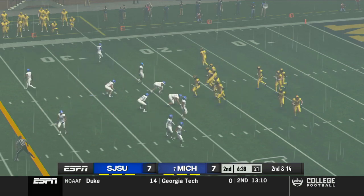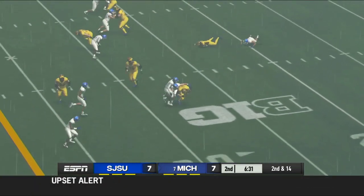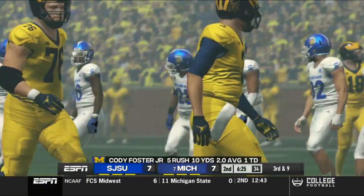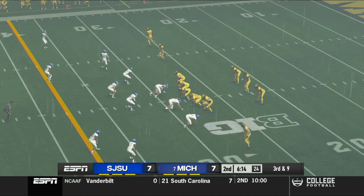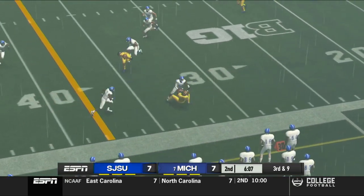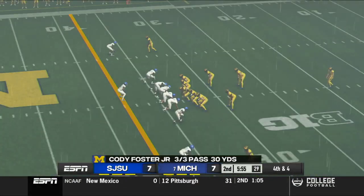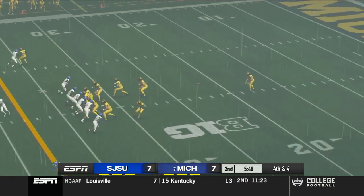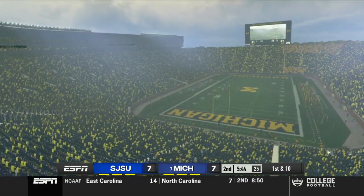From their own 23-yard line, second down. Nice run there as they work the outside. Delivers to the halfback on the screen. Brought down at the 33. Gidley makes the tackle at the 33-yard line. That makes it fourth and four. Garrett is back deep to return the punt. Out of bounds around the 28-yard line.